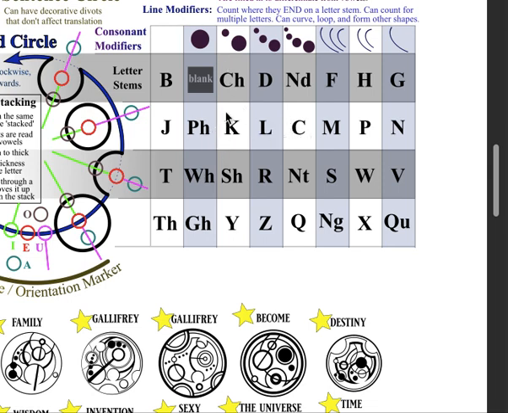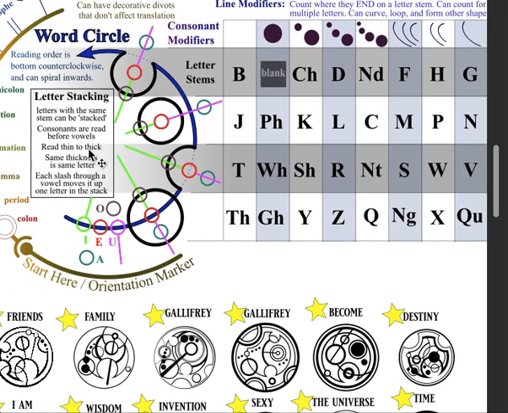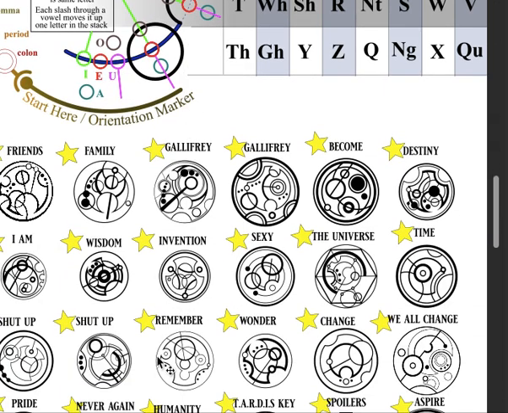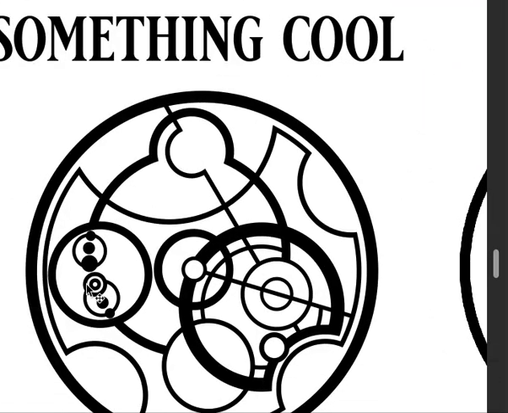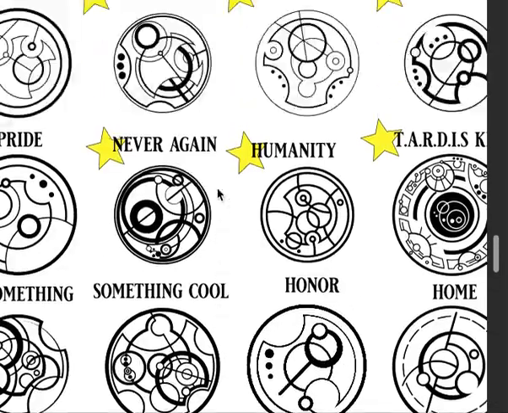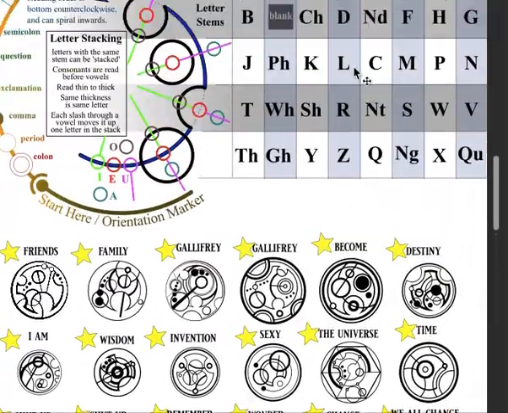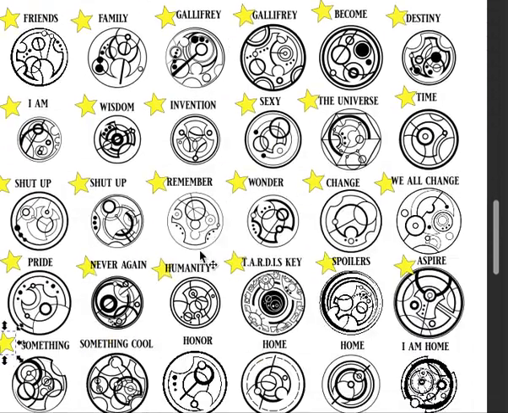So there's the K. And the next thing we have is a double O attached to the K. So double letters are the same letter twice. So same thickness of the line of the double letter makes it the same letter twice. So let's go back to this. So we have that double circle there. So that would be the double O. And then we have 1, 2, 3 dots on this circle inside the word circle. So it's going to be right next to the K and is the L with 3 dots.